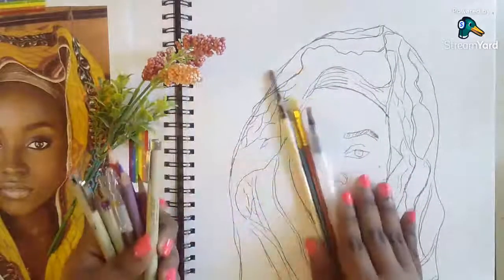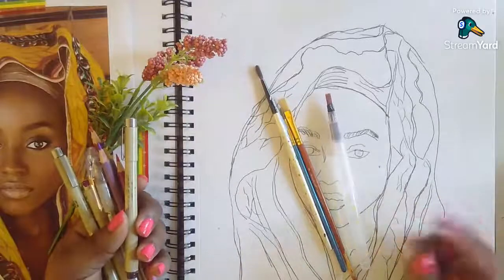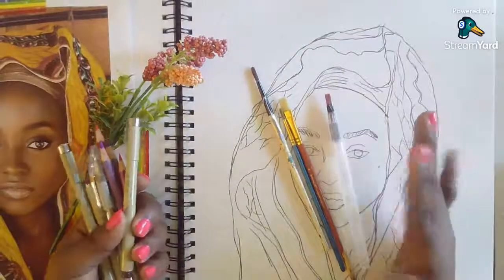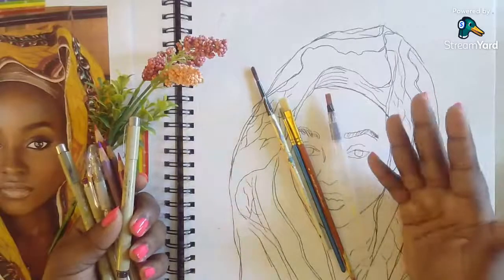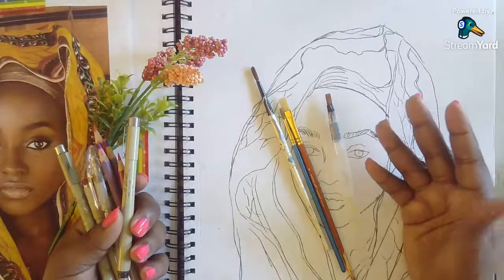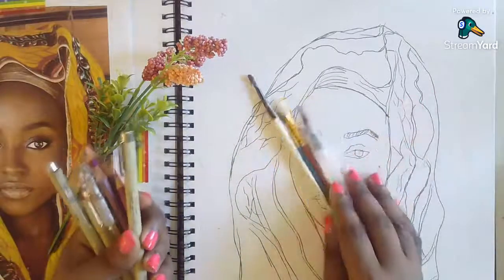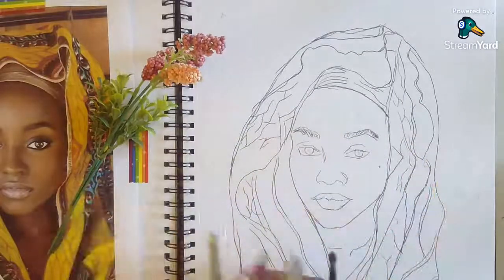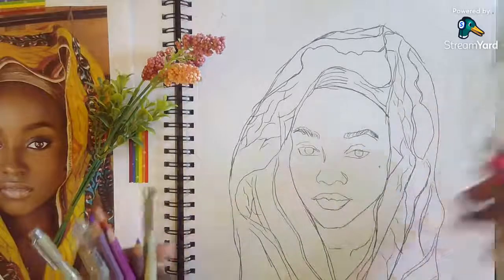So I'm just using a myriad of different brushes, right? And I'm going to use different sizes because I'm using brushes that are proportionate to the type of painting I'm pretty much going to do. Okay. So that's pretty much what we're doing with that.